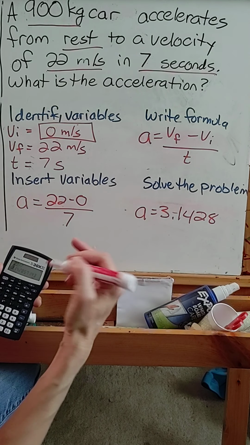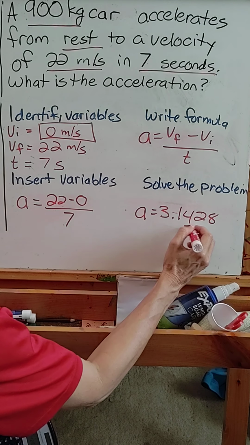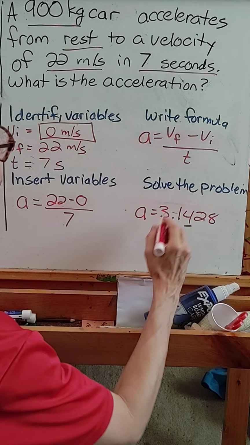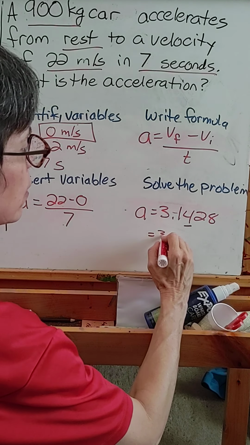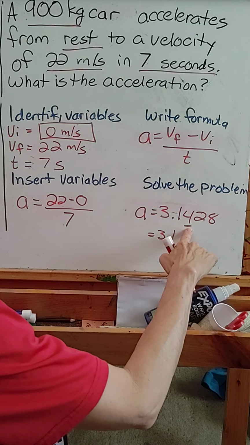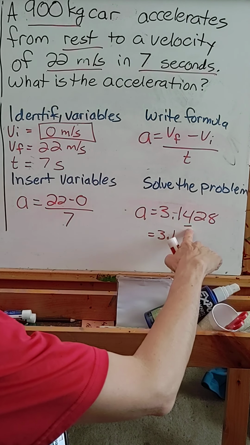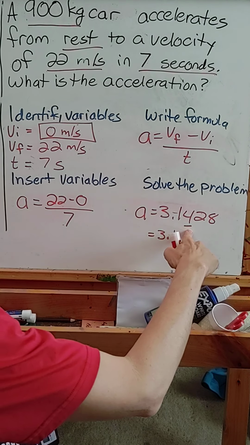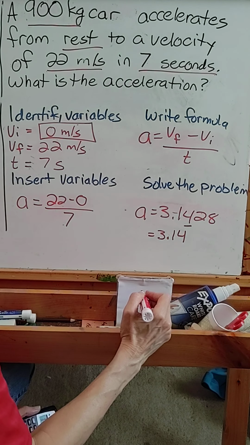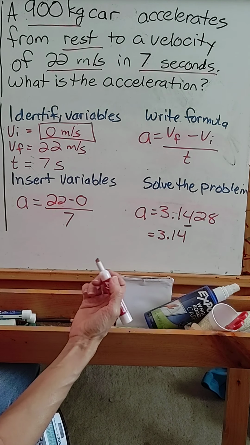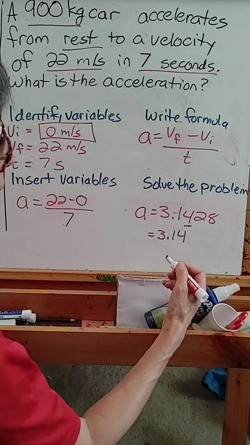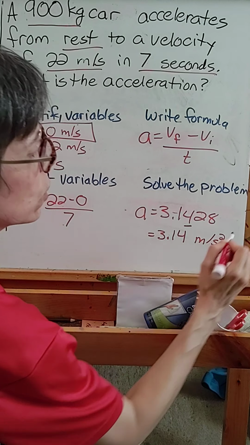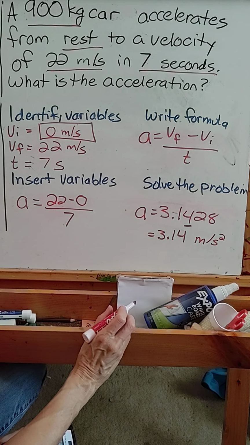Just a reminder, in physics, we always round to the second number after the decimal, the hundredths decimal place. So we're going to copy everything else up until that point. We're going to take a look at the 4. It might stay a 4, it might go up. The number right after it, 2, well, that's 4 or less, so this stays the same. Our answer is 3.14. And in physics, we never leave a number by itself. We always include the unit. The unit for acceleration is meters per second squared. I hope that helps you solve acceleration problems.